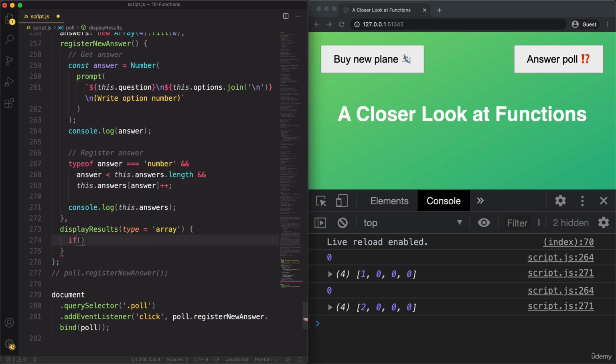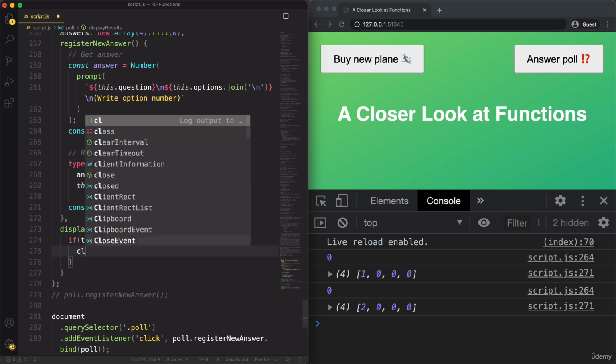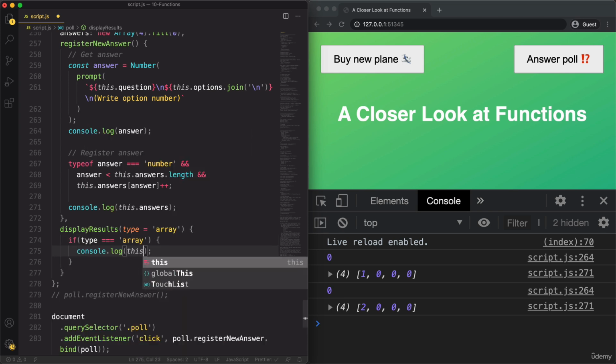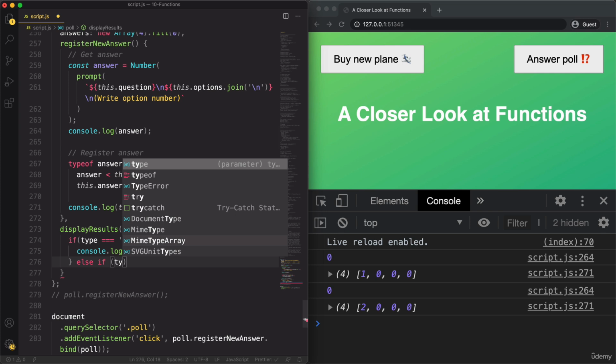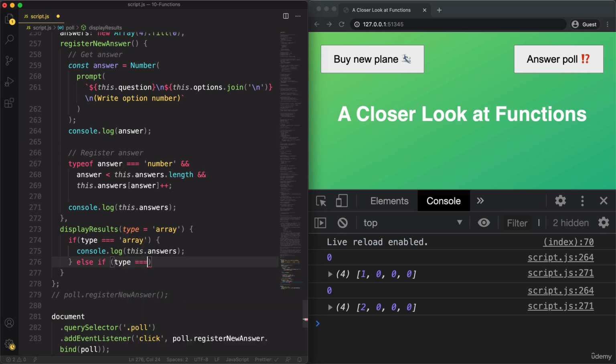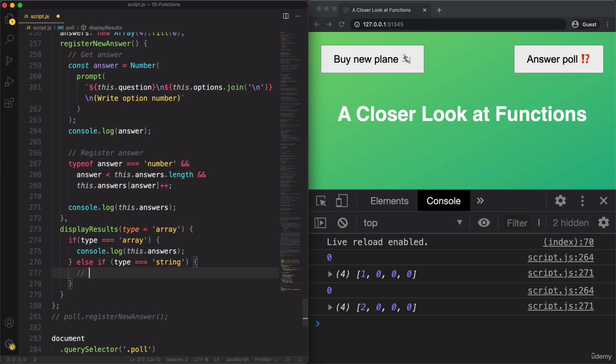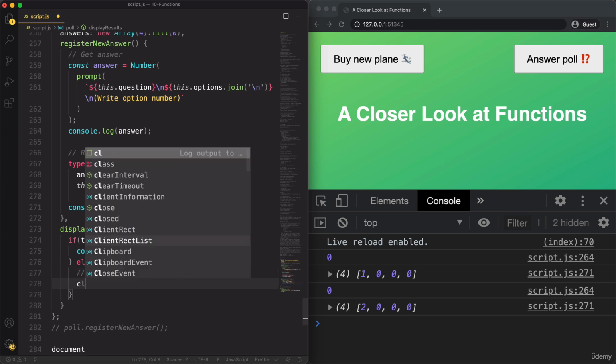So if type equals array, then simply log this dot answers to the console. Else, if the type equals a string, then we want to log something like this to the console.